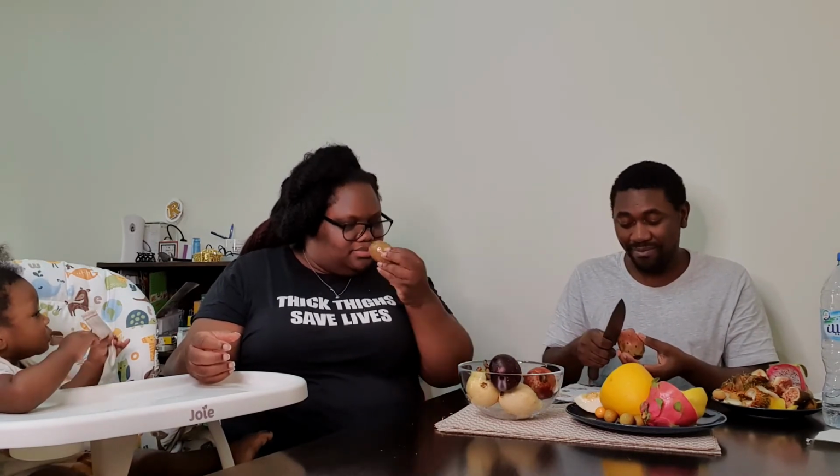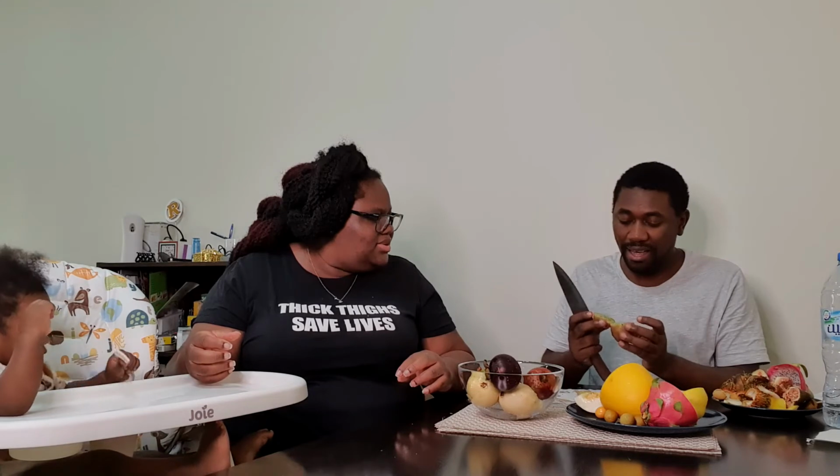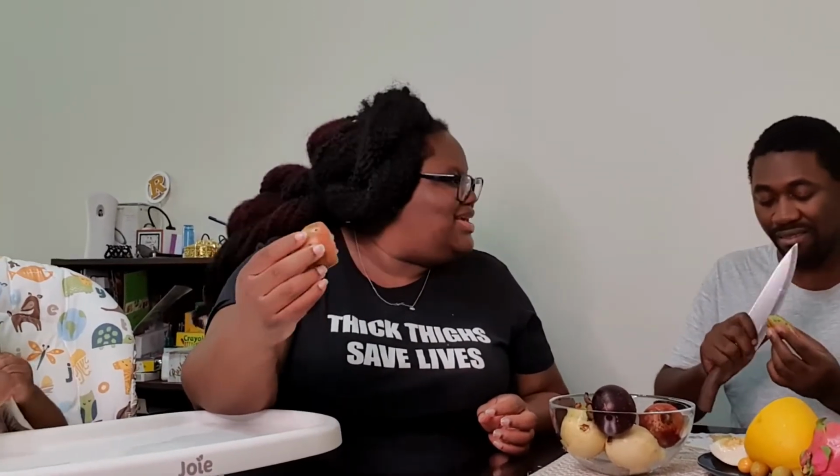Does it have a smell? Yeah. Smells fruity. Almost tropical. Almost like a guava. Slice it and see. You have to peel it first. Inside is prickly too. Inside looks kind of like a kiwi. I'm not quite sure, but this is what it looks like on the inside. Like guava. Guava middle is like this.